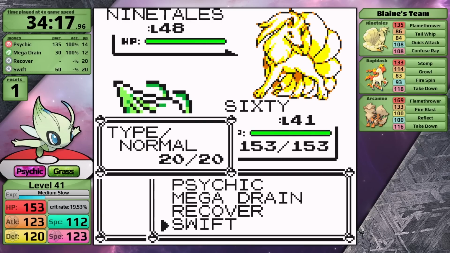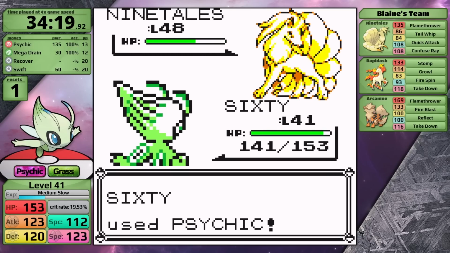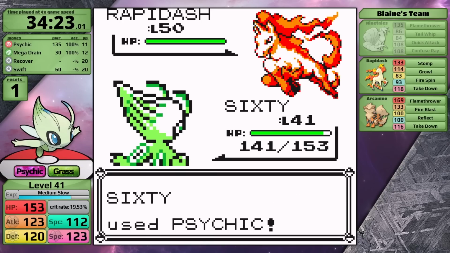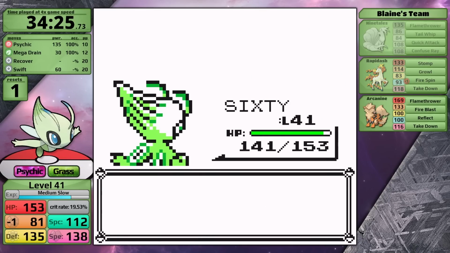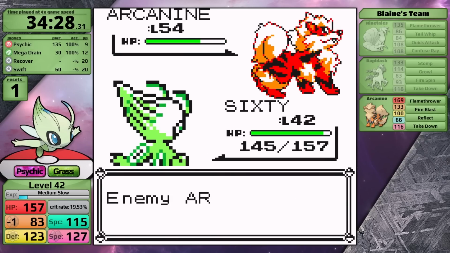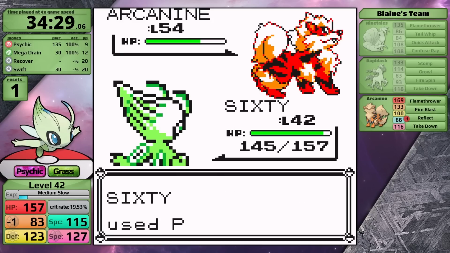Okay, so going into the second fight, I think that maybe using Thunder Wave is just wasting time. Let's use Psychic right away, and in this case I get a 2-hit on the Ninetales because of a crit. Next, against Rapidash, my first Psychic lowers its Special, giving me another 2-hit. Okay, so I have high green health remaining for the Arcanine. My first Psychic lowers Special, Arcanine sets up Reflect, which is useless. By the way, Reflect sounds like it would reflect special moves.